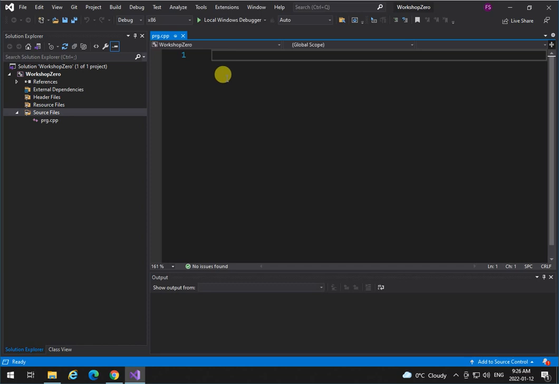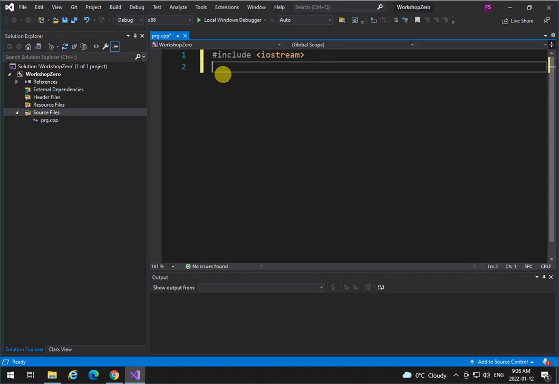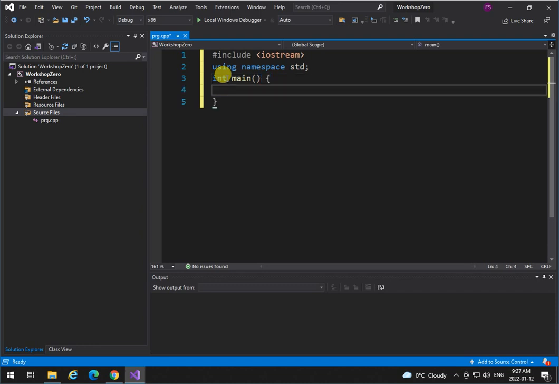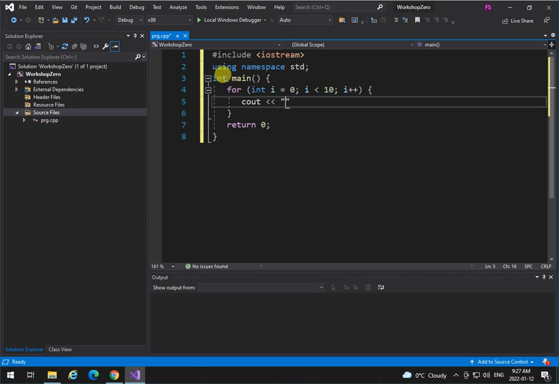Then in here, if you're in OOP244 and you don't know what it is, just do exactly what I'm doing with absolutely no difference. Just exactly type this one. Just type include iostream. Then you will type using namespace std. Then write int main, return 0. And then in here, you're going to type for integer i set to 0, i less than 10, and i plus plus. Write a cout statement over here saying, hello, I am Fred Sole, and then you write endl and semicolon.